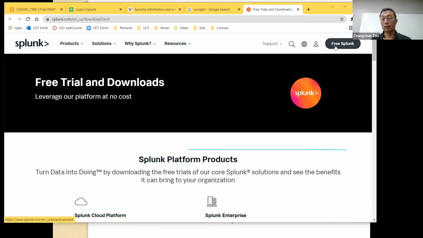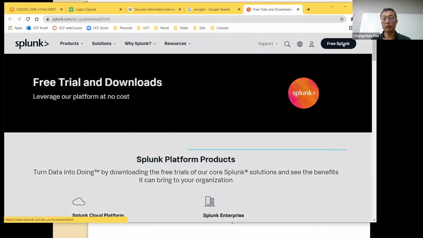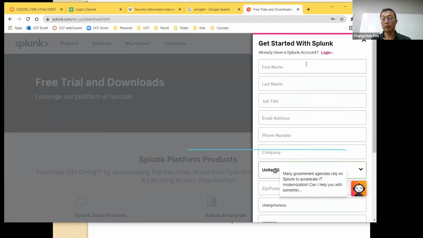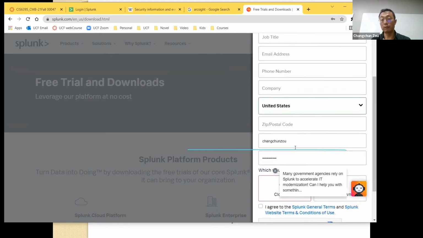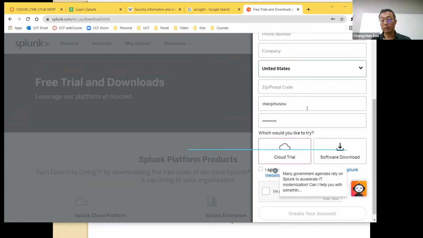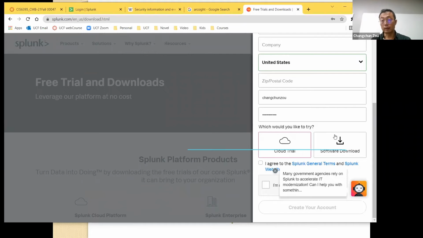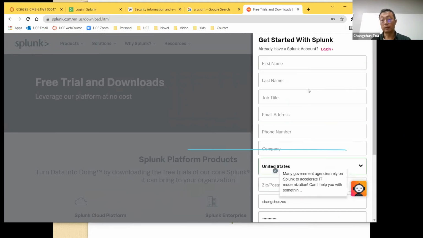Like here, go to the upper part, you can see this free Splunk. You need to input some information here and click software download.